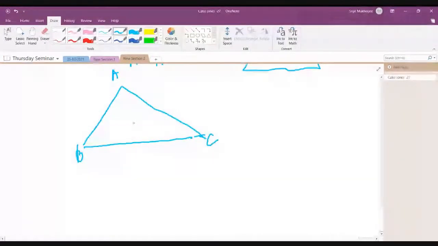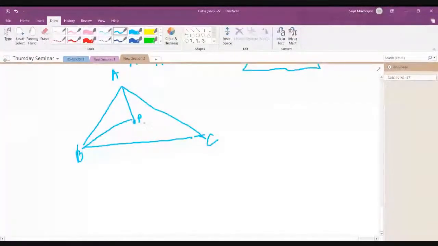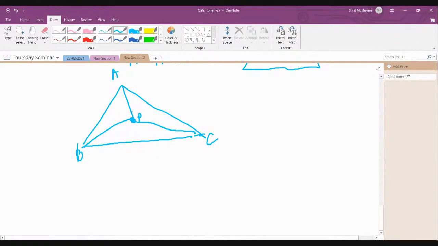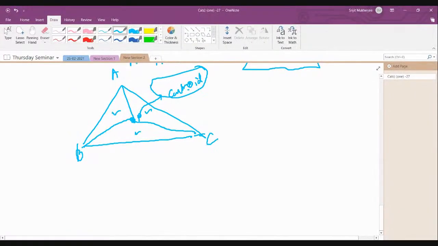We know if P is a centroid, then this happens, of course, because this is the area of a median. We can easily prove that these three are equal, right? You can easily prove that for a median. So therefore, for a centroid, P must be the centroid. It's unique, and there is a point which satisfies that property. So it's the centroid.